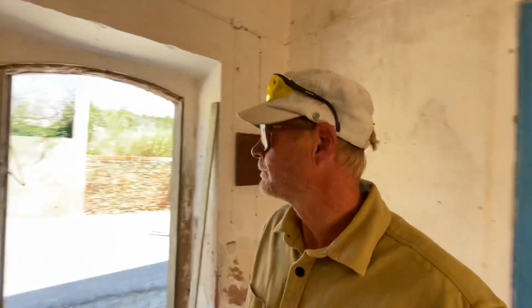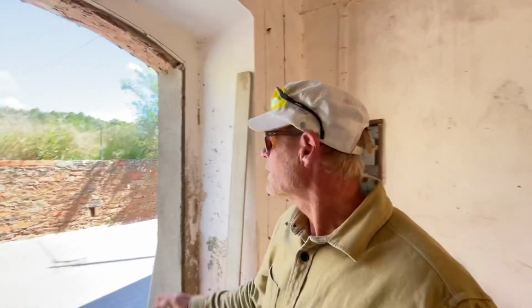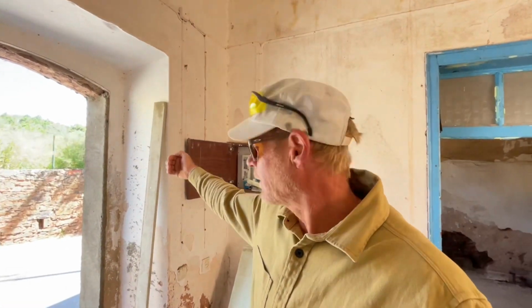Excellent. It hasn't fallen off while we took the metal off. And just to point out, in case anyone was wondering, that is not the finish. That is just giving us a nice flat surface, a straight edge, so that when the rendering happens on the front, we can come all the way around here and we'll get a nice smooth finish on that.